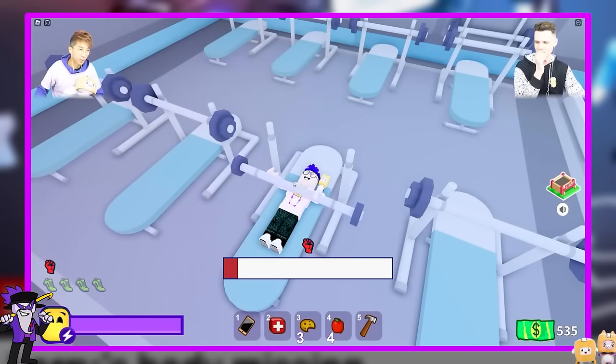I just want two strength. I bet I can get there. Come on. Sometimes you get lucky and the game gives you a free gym power-up. It did not do that this time. That's okay. That's all right. We just got to keep trying hard.